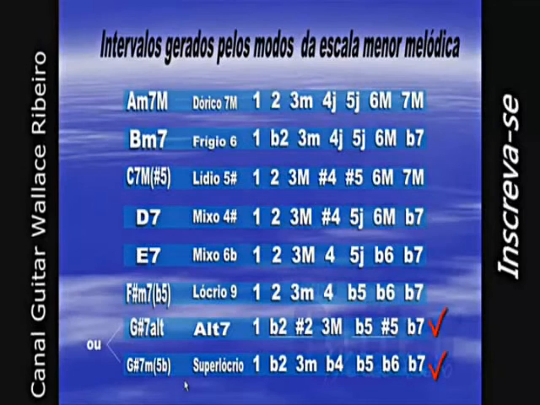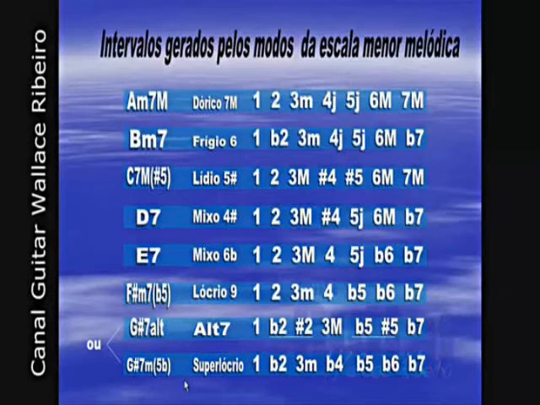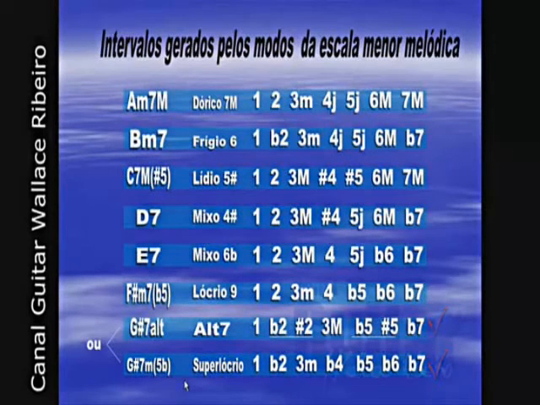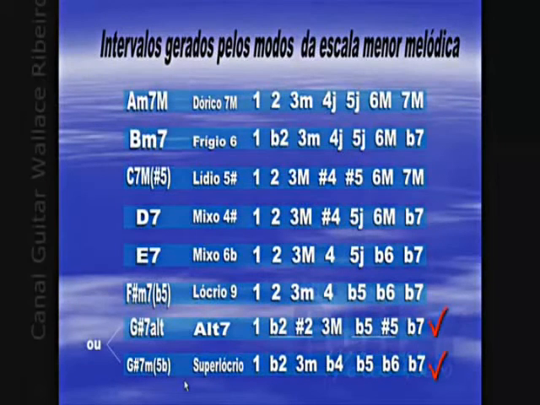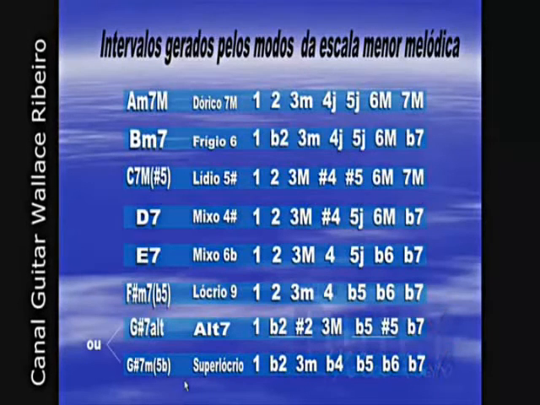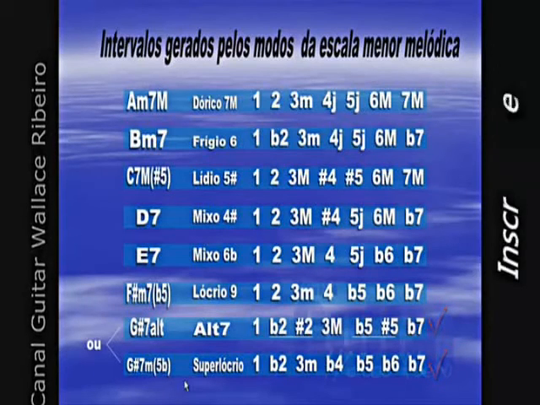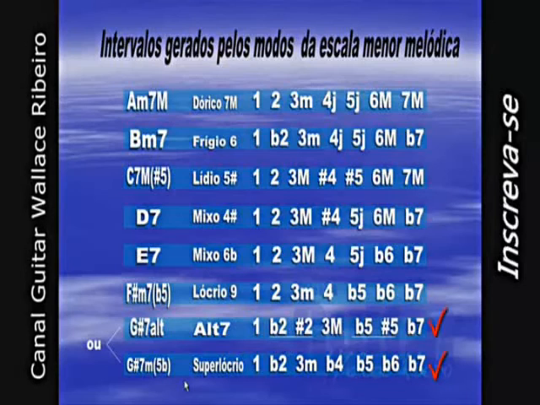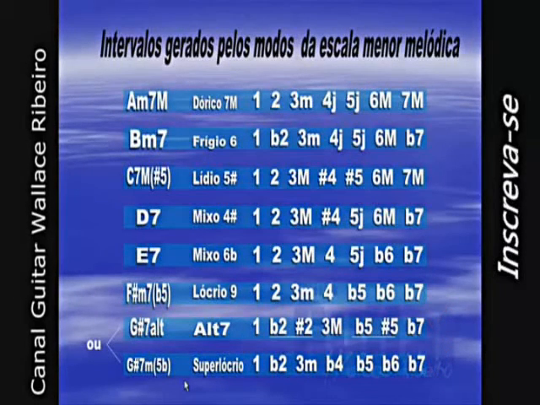The next mode you have is Alt 7, often used in jazz, MPB and bossa nova. It's a dominant chord with lots of tensions, like the major third and minor 7 as the fixed intervals for any dominant, and the second and 9th, and the 5th. All of them are altered chords. So we have flat 2nd and flat 9, and augmented 2nd and augmented 9th. Also we have diminished 5th and augmented 5th.